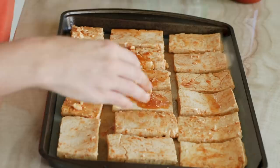You put this in the oven at 400 degrees Fahrenheit for 10 minutes, and then you take it out, flip them each over, put the rest of the marinade on top of it, another 10 minutes, and then the tofu's done. Okay, you're throwing tofu all over the place.